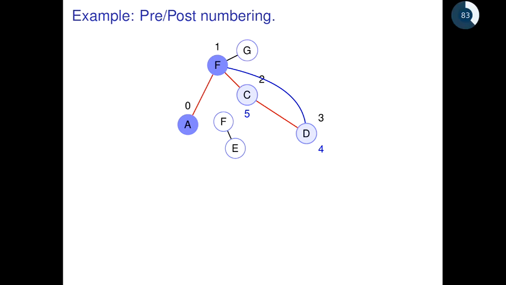Now, look, what didn't happen here is F didn't get popped off the stack, right? So we're not labeling it with its post number. Okay? We keep exploring from F. We loop to the next edge, and we look at the next edge, which goes to G. You explore that, and then you pop right off. That's 7, 8, 9, 10, 11 for the pre. Post is 12, and post is 13. Okay? You can think about the stack while it's going on.